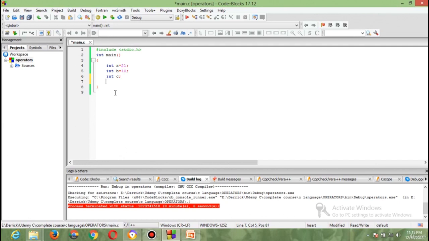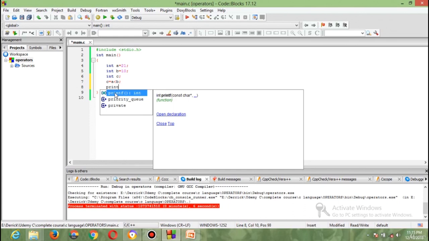Now C is equal to A is less than B. Let's print the outcome.